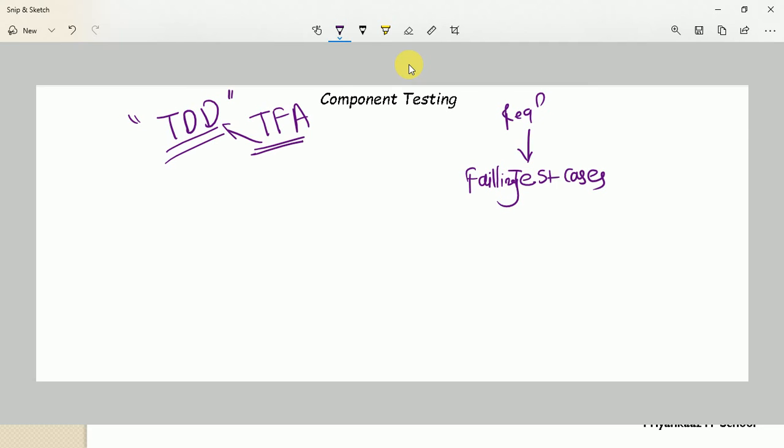Why failing test cases? Because whenever software needs to be executed, test cases should be ready, right? And this is your software, that means code. If the code is ready and the test case is ready, then only can we perform the execution process, and then only will you know whether your test case passes or fails.